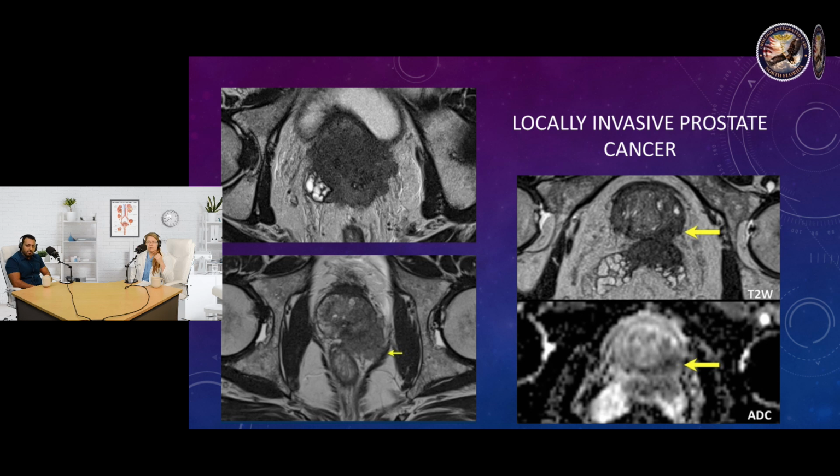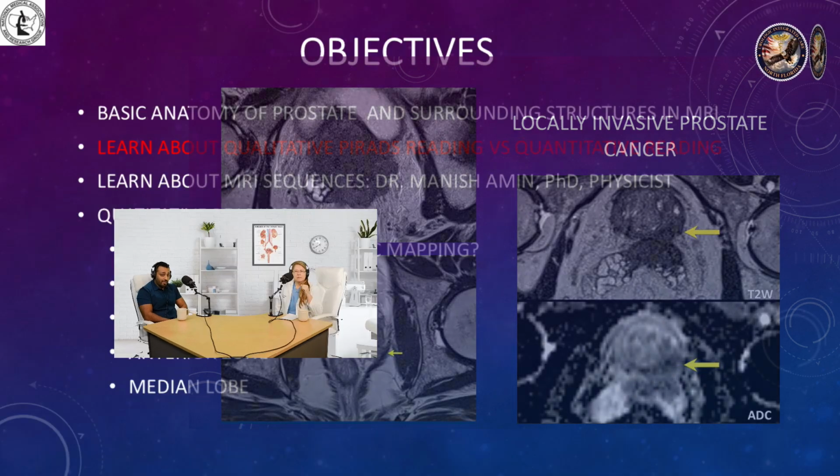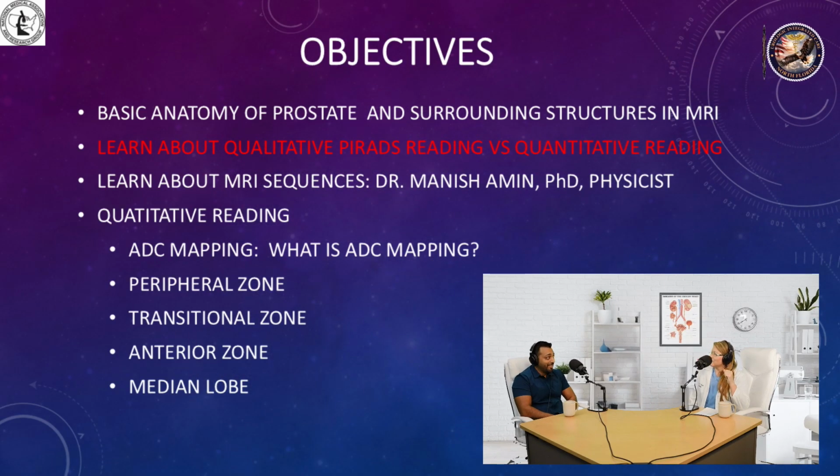Now, obviously, this is, again, also from the internet, but I want to point out that you can see very obvious locally invasive prostate cancer. It's demonstrating stage 3 and 4 prostate cancer, some into the seminal vesicles, and some actually into the levator muscles. So this is stage 4 and stage 3. Next slide. Horrible looking gland. Yeah, it is really, it's like one of those that you don't see very often. Yeah, so that's definitely a good feature to see.